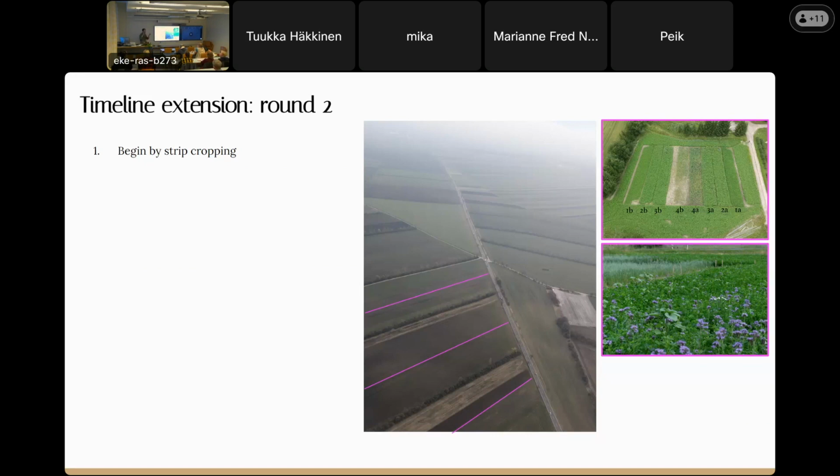So if you like agroforestry, you design your system, but you're not ready to put the trees in the ground, go ahead, put some strips in where the trees would go, begin to shift the soil to a fungally dominated soil, and play it by ear. And if you don't like it, you kill it and you go back to what you want to do. And maybe if you mismanaged it, maybe you have some new weeds.